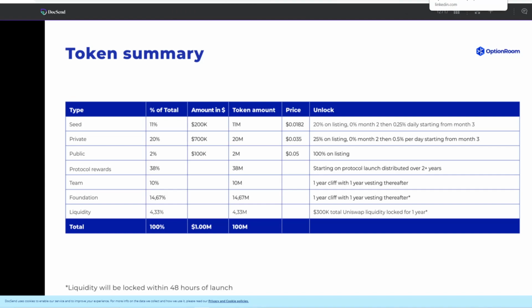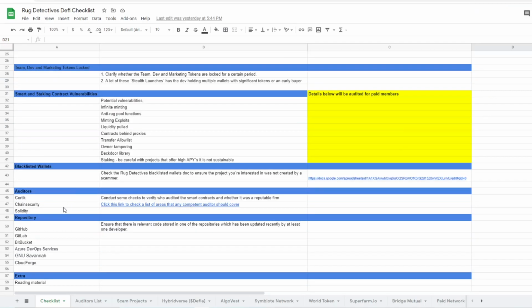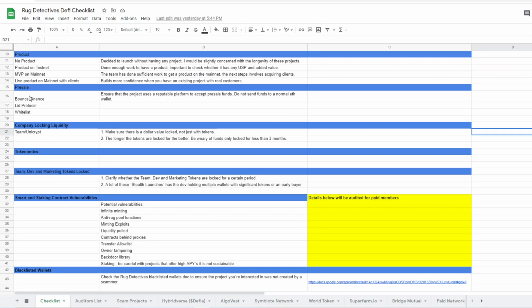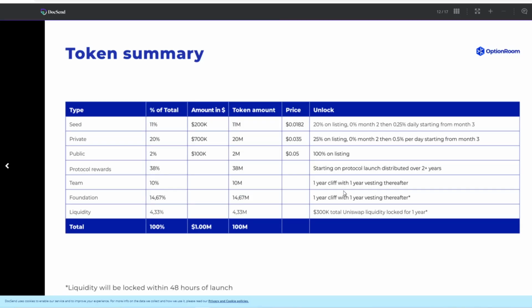let's just go here. So you can go down to the document and see, is it here? Unicrypt, is it with Team Finance? Is it with Unilock? I think Unilock, yeah. Actually, Unilock, I'm going to add them to it. So these are the questions you have to ask. And then you want to make sure that it's a year based on this document. And then you want to ask about whether these are vested, so you're keeping everything in tab.